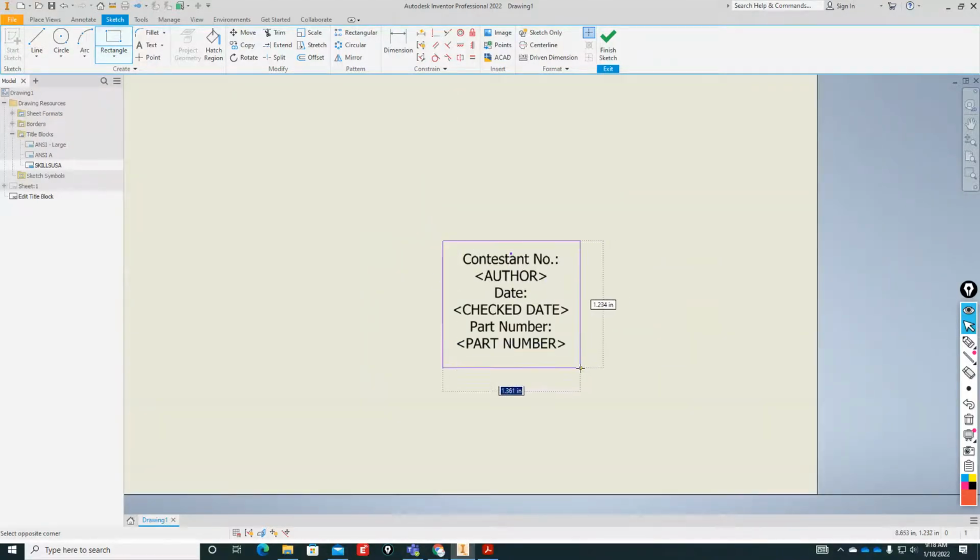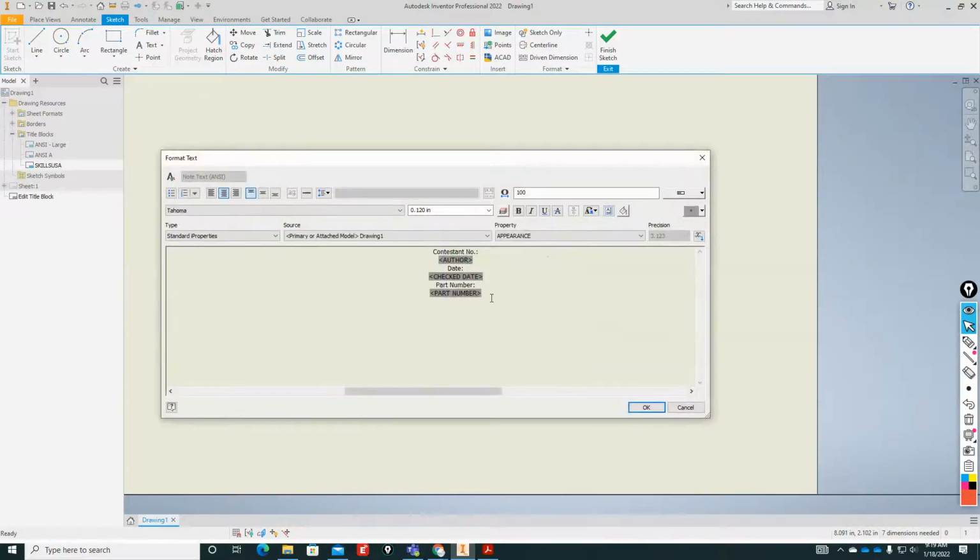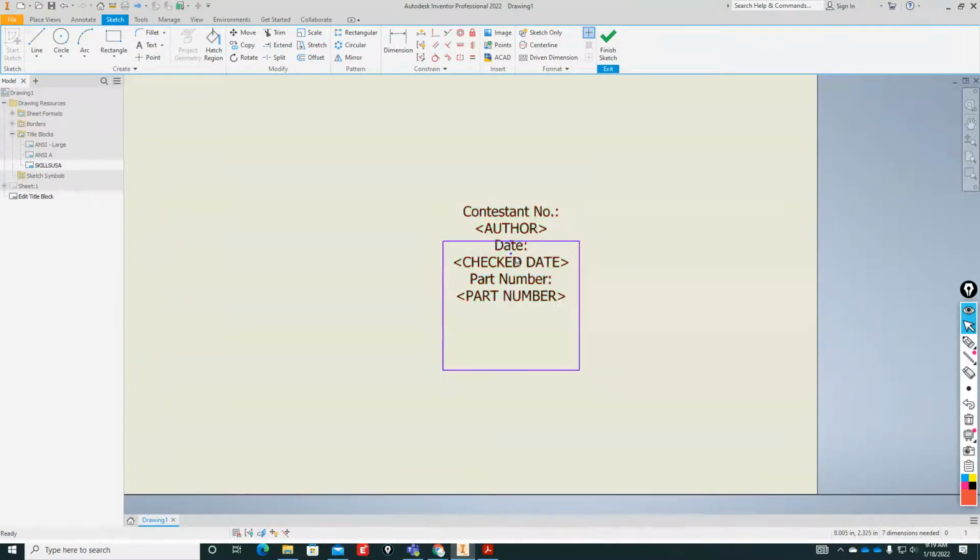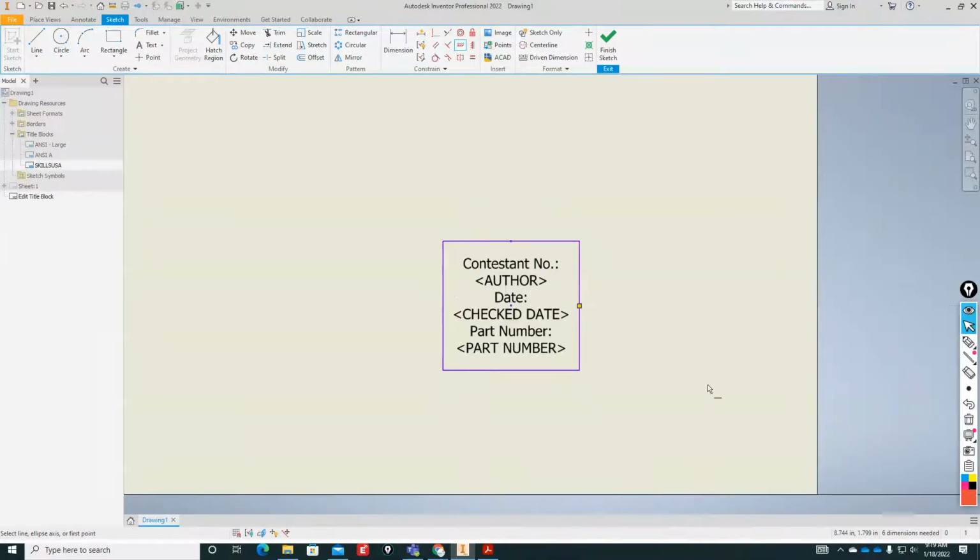We can actually put a rectangle around it. And if I'm not mistaken, we can even constrain the rectangle, where we can put a vertical constraint from the center of the text to the center of the rectangle, and then a horizontal constraint. Oh, it'll be that point. So I think I have to double click the text again, and then justify it, middle justification. That way it puts it right in the middle, and then a horizontal constraint between the text and the midpoint. There we go. And that way it's perfectly constrained.